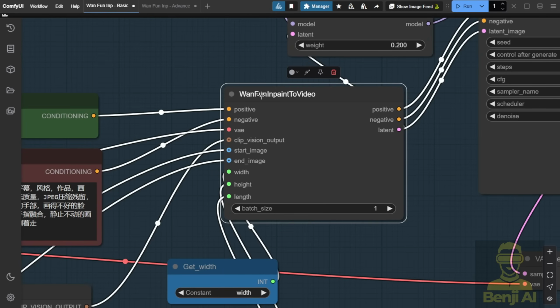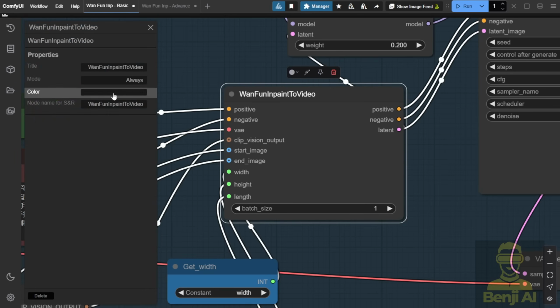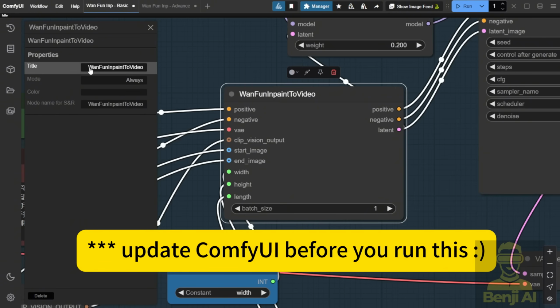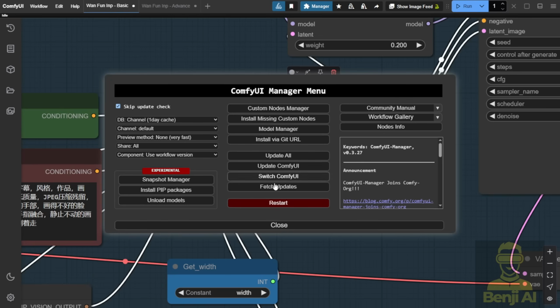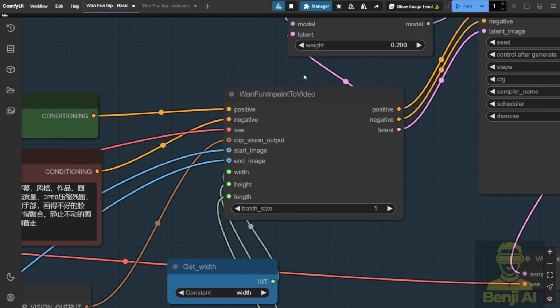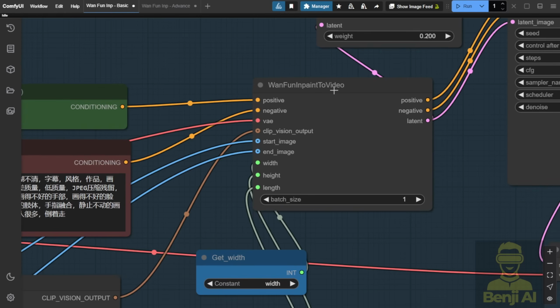This is the node that comes natively in ComfyUI, as you can see right here. You can search for this name after you use git pull to update your ComfyUI. Now, I still receive people asking me why they cannot update their ComfyUI using the ComfyUI Manager in here. And I mentioned that in my previous videos. I don't repeat my stuff again and again. Check that out if you don't know how to do that. So, we're going to continue with the Wan Fun InPaint using this node.